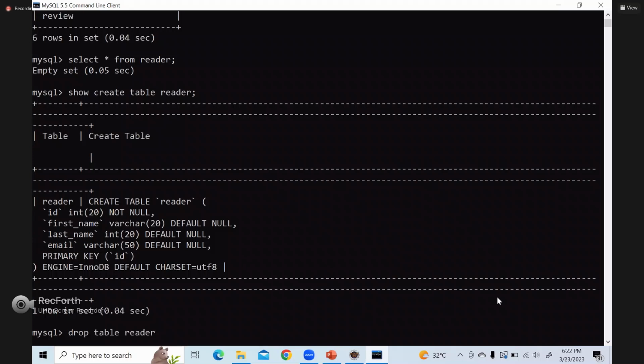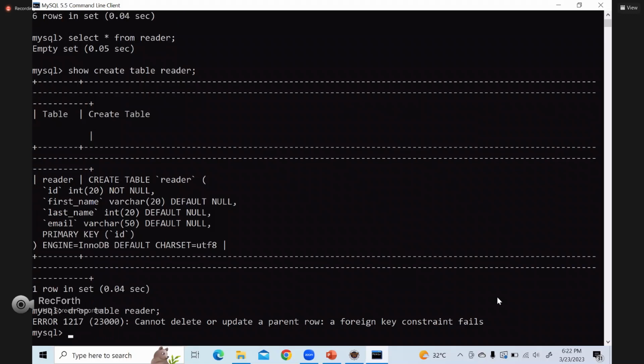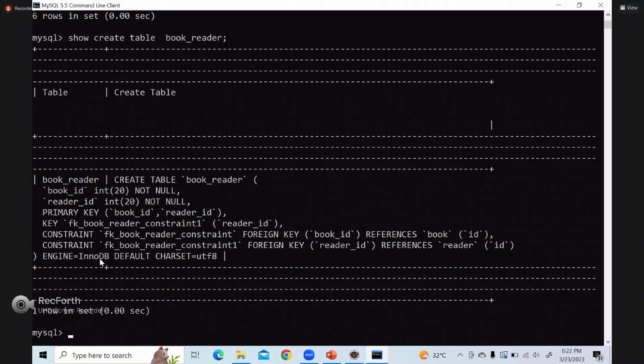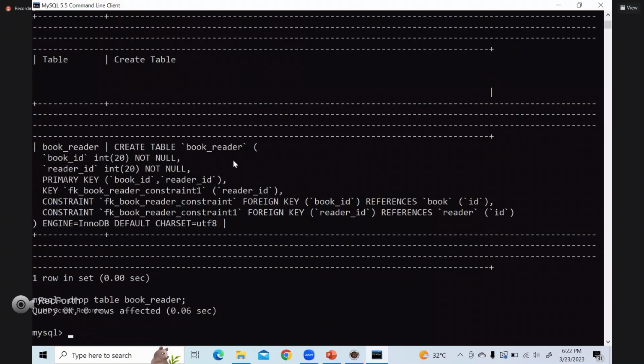I'll again create. One minute. So create table. I'll create both again. Drop table. Next, drop table reader.